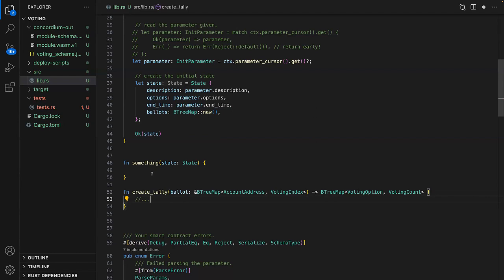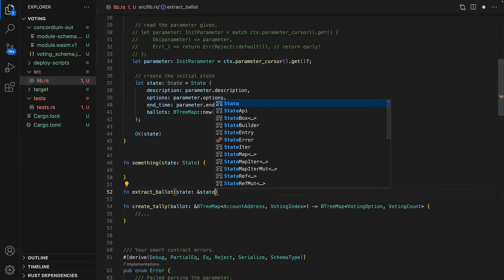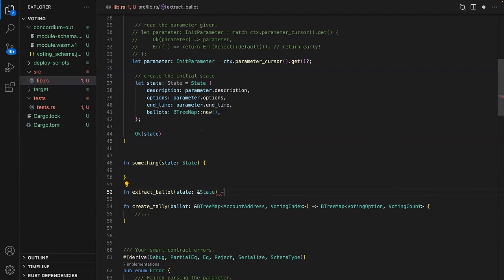So for this, we could do an extract ballot. I mean, it's a very artificial thing, but you know, we can have the state here. Then it returns the ballot here.